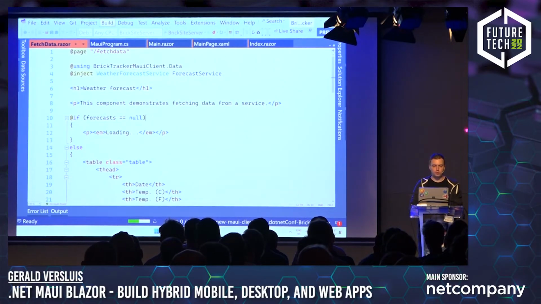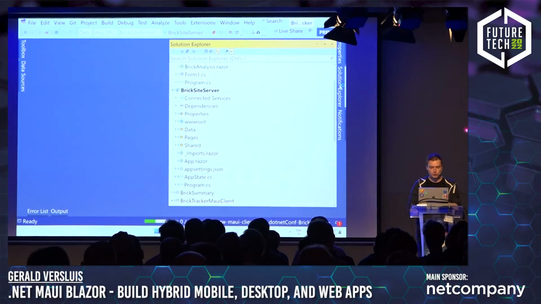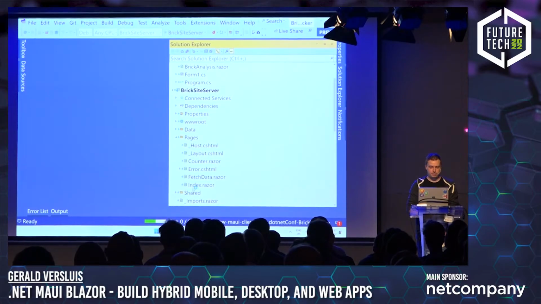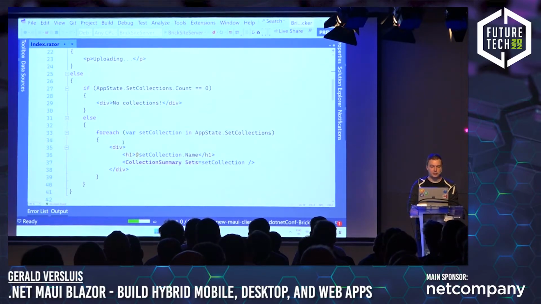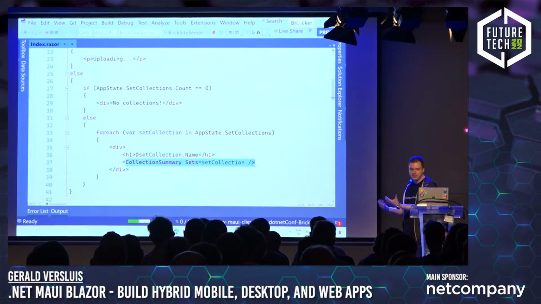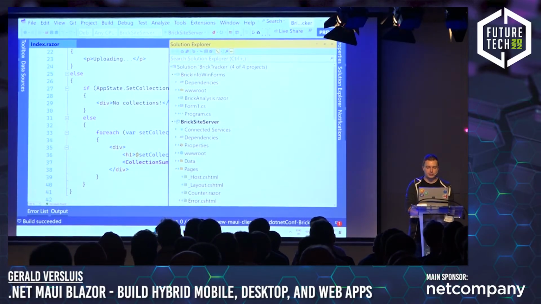Now, what's really cool, let me just close all of these for a little bit. If we go to our Solution Explorer and to the pages and to our index, we have right here this collection summary. You can see this is, again, this little weird HTML kind of syntax highlighting thing. We have this collection summary, and if we go look a little bit further, I have this other project.